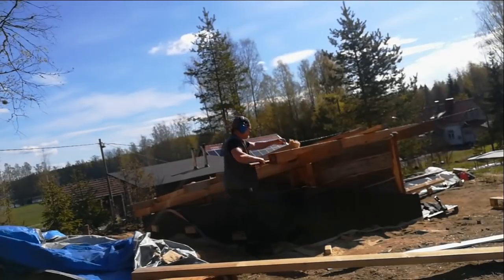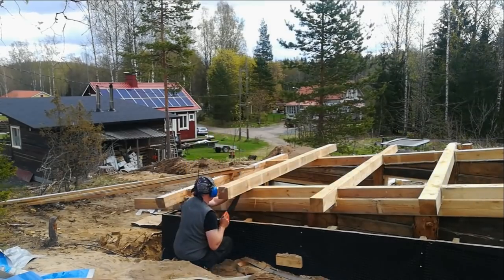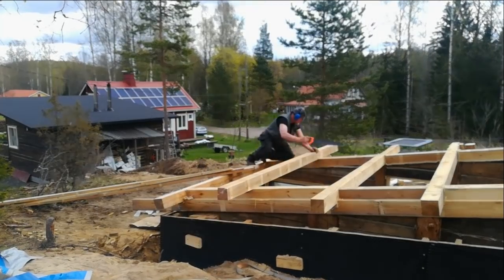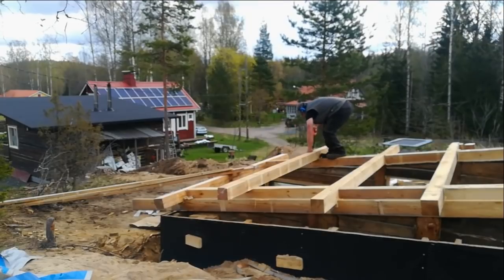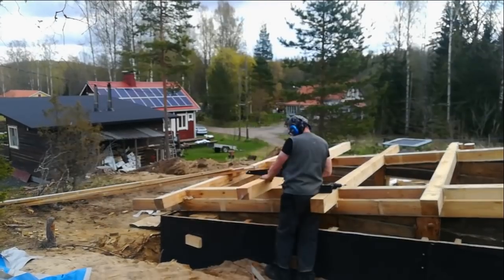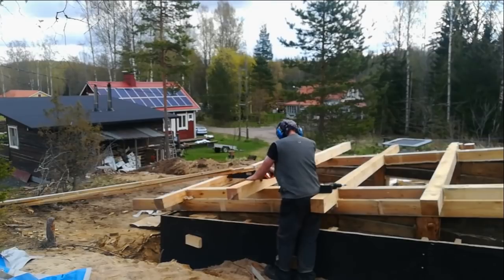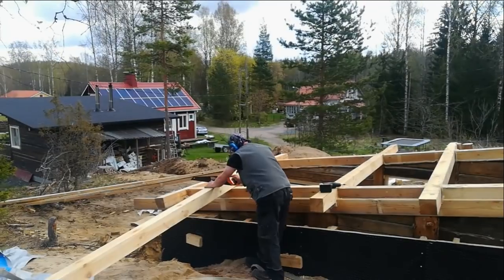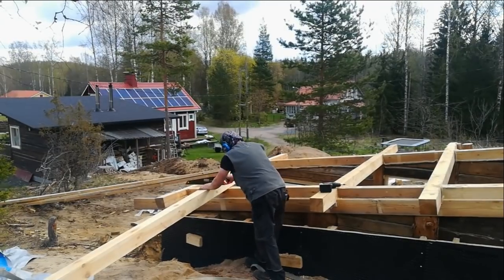And then I'm adding in one extra beam. I'm sinking it into the beams that I've just put along the lines of the walls, so 7.5 centimeters off of the top log and 7.5 centimeters off of the log that it's going into, and the beam that it's going into.